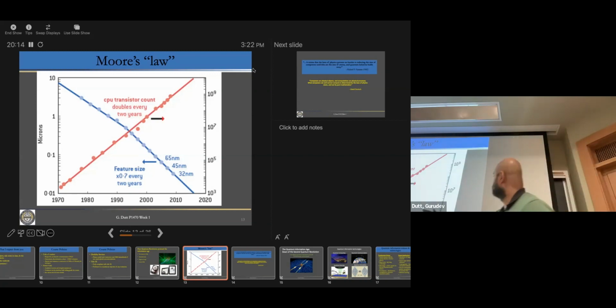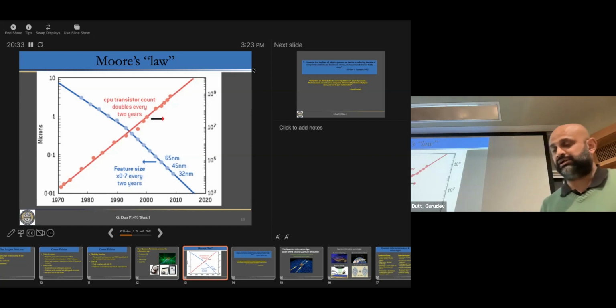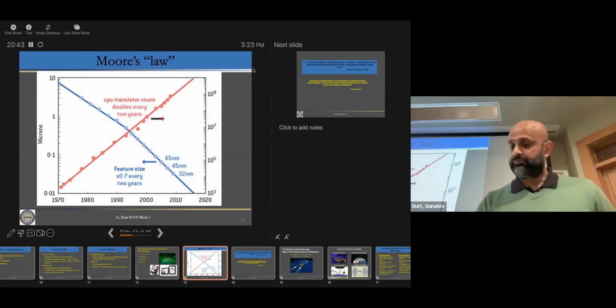Corresponding to doubling the number of transistors, the size of the features in the semiconductor has gone to increasingly smaller lengths. You can see, this was 2010, 32 nanometers. I think we're down to 5 or 8 nanometers now. I forget exactly what the next generation of fabs are being built for. But we're getting down to extremely small dimensions in the sizes of the features in the semiconductors.